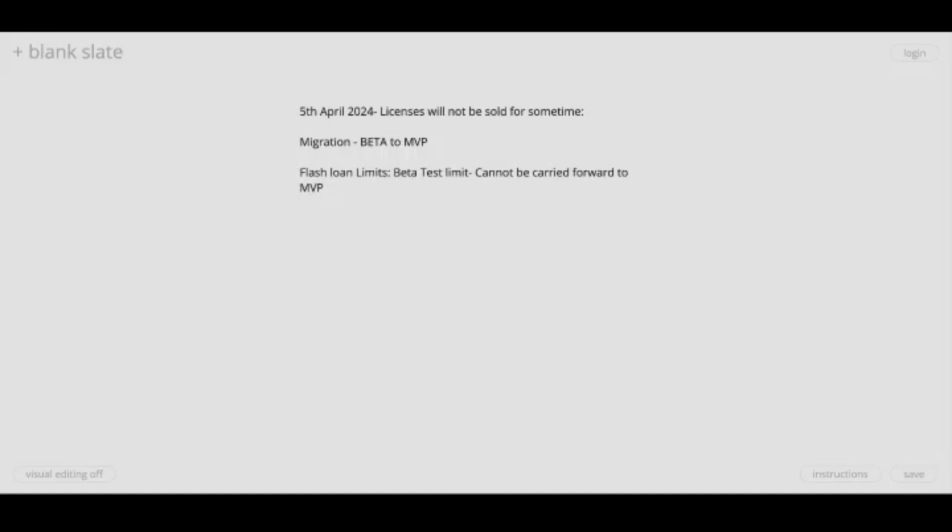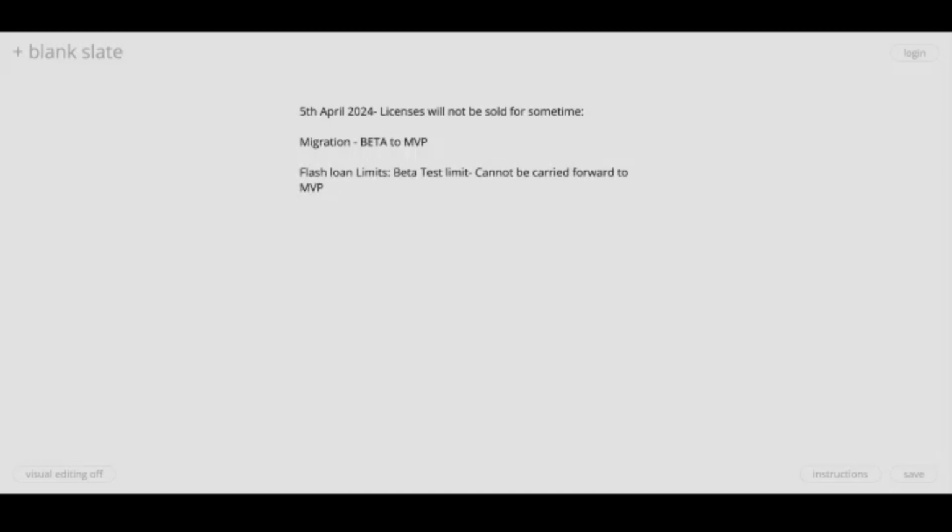If not, then you will get 3 extra days. The people who buy the license on 5th of April, till the closing of business hours on 5th, that is 6:00 hours GMT, will get 3 extra days to finish their beta test limit. That means the beta phase will be officially over from here, and then we will move into the stages of transition of beta into MVP.